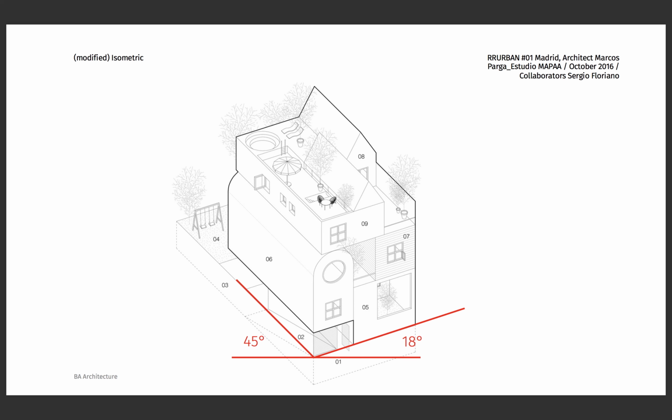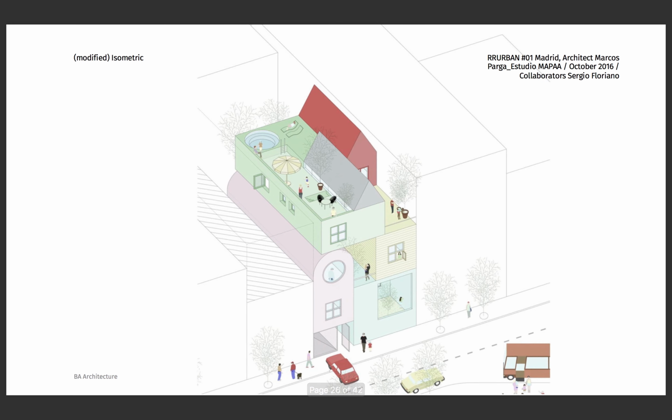This is a two-stage illustration. So in this particular part, it's labeled with numbers, and then presumably those numbers refer to parts of the design and perhaps other drawings elsewhere. And then the second part of the drawing shows the drawing in context. So there's some additional elements in here to show that this design proposal is a sandwich, or is it the filling in a sandwich between other buildings. And it's once again a modified isometric drawing.